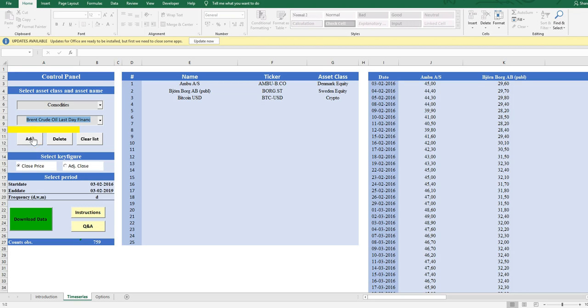But this is just to show you how the system works when we have some difficult challenges with the time series. So I will continue here with closing price, same period and same frequency and date. And let's see what happens if I choose these.